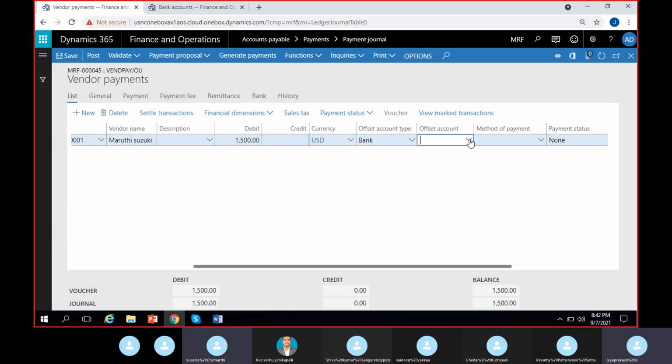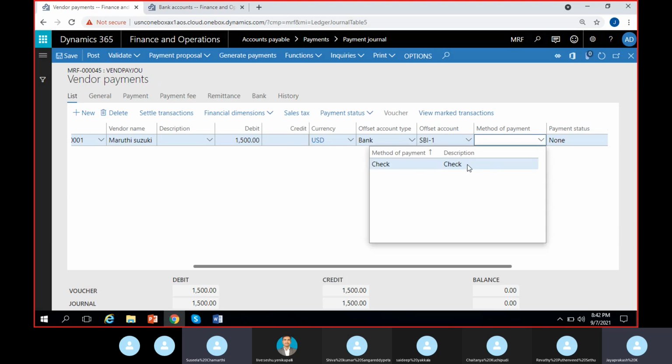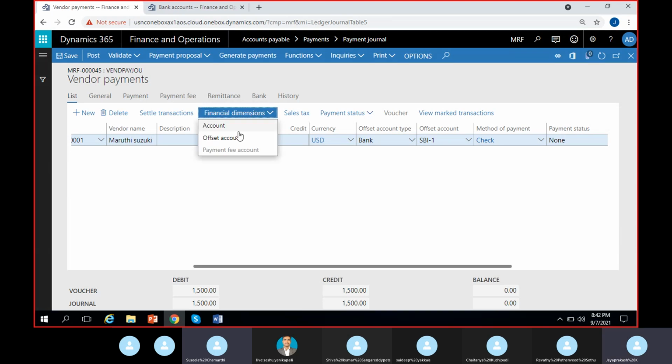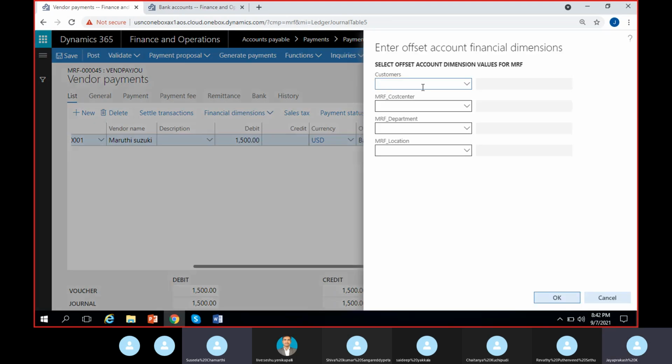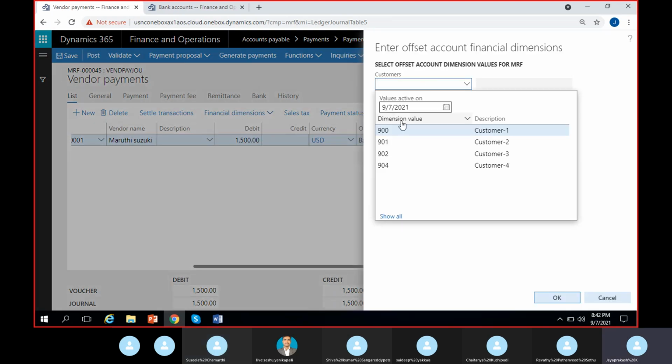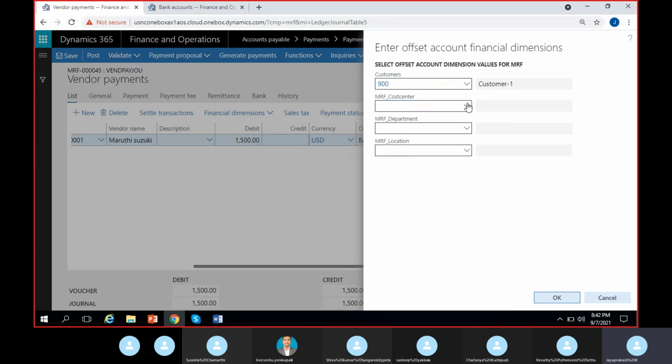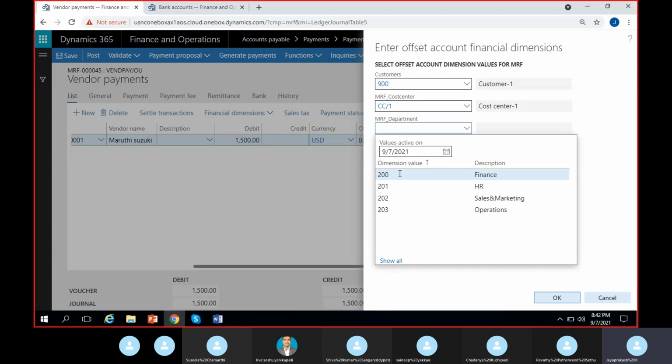Click the offset account as SBI this time. Okay, SBI. Perfect. Method of payment will be the check. Then click on financial dimensions. And for this offset account, I'll give financial dimensions. Okay. Thank you, Susila.